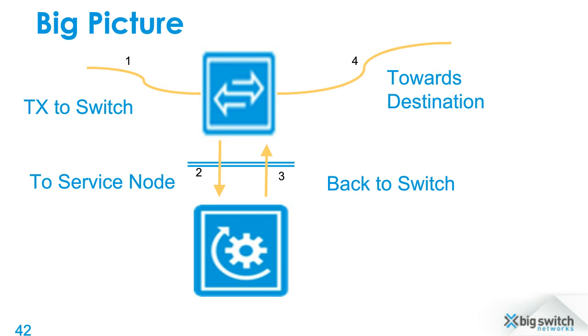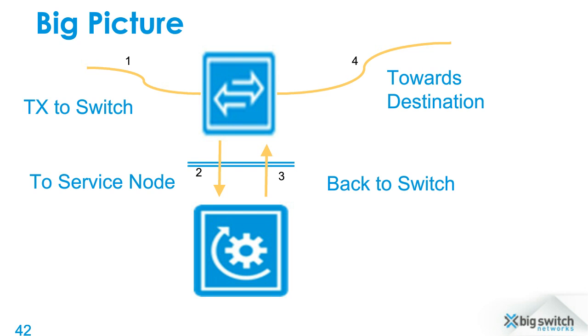Any other questions? The question is, what's the purpose of sending it back to the switch, and what kind of action are you taking inside the service node that the switch can't do? Okay, that's a good question. The answer is, why are we returning the traffic? Imagine that the service we're doing down here on the service node is dedup. So dedup is going to behave as follows.